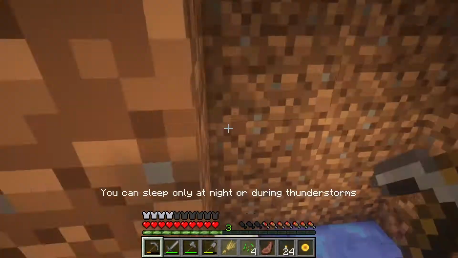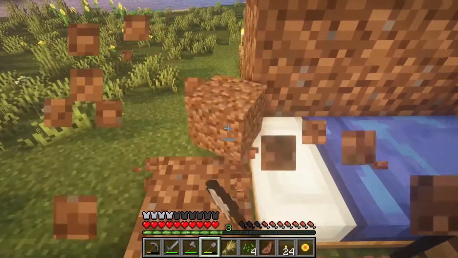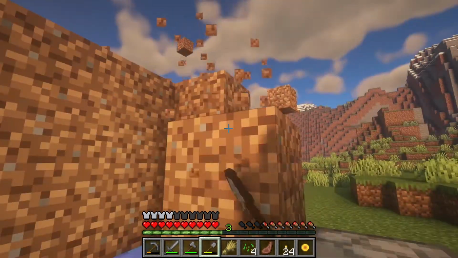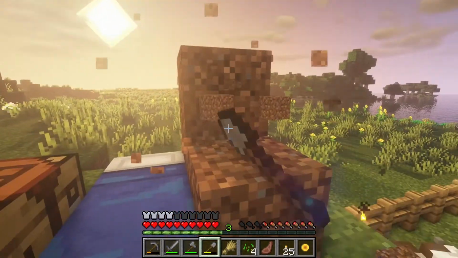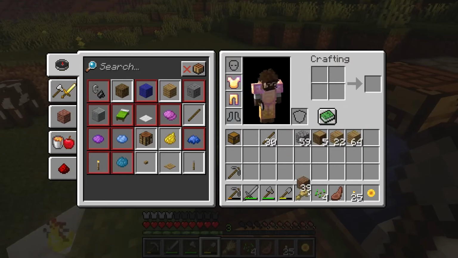It's about to be nighttime. Let's get rid of our little AFK block we made here. When you go AFK, if you just block yourself around a bunch of blocks, nothing can hurt you. As long as the mob doesn't see you, they won't target you. As simple as that. Dug a little too deep there.